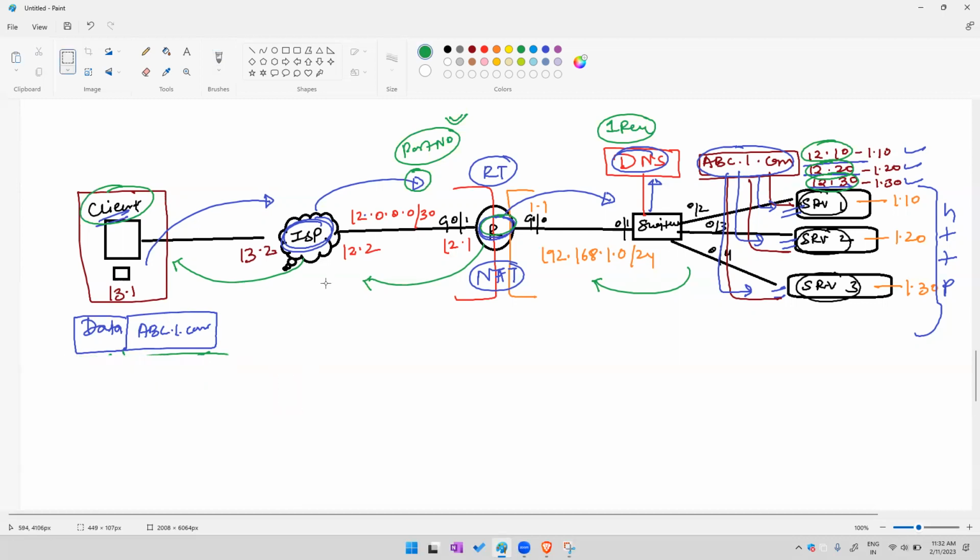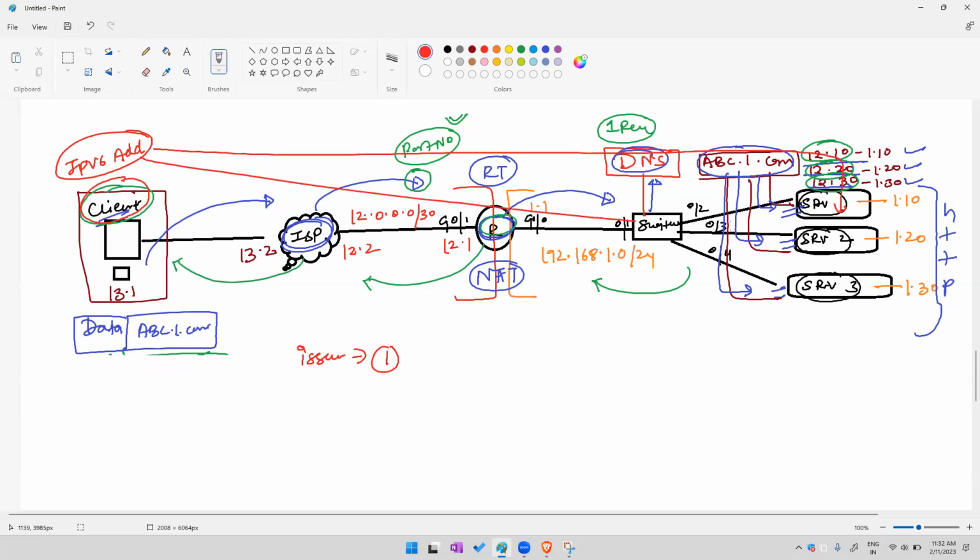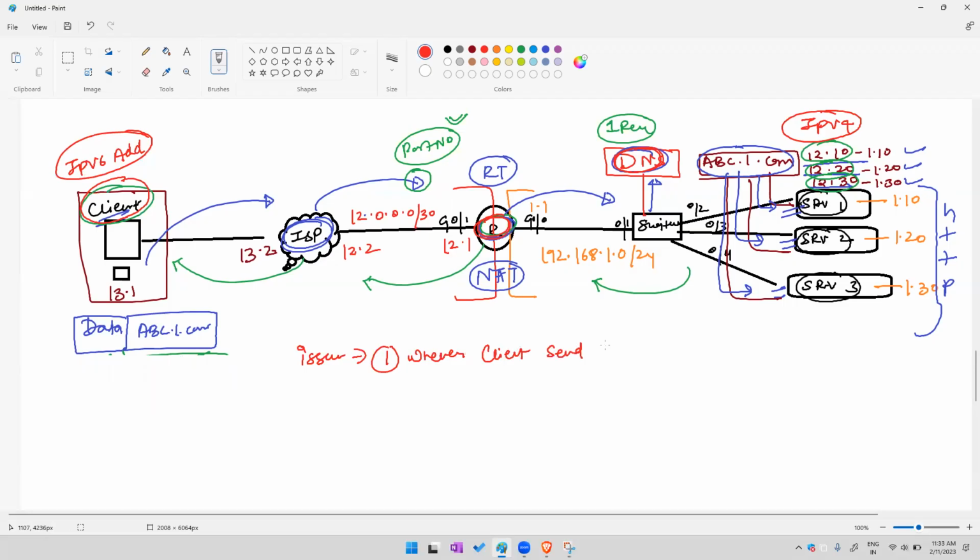Now, in this design, are we getting any issue? No, we are not getting any issue right now, but without a load balancer, we get lots of issues. Why? First issue: if this client uses an IPv6 address, is it possible to access your servers? Is it possible to access any server? No. On your server side, are we providing IPv6 or IPv4? IPv4. So is it possible for this router or this DNS server to convert your IPv6 to IPv4? Right now we are using IPv4. Is there any possibility? No. So the first issue: whenever the client sends an IPv6 request, the server must be IPv6. Clear?